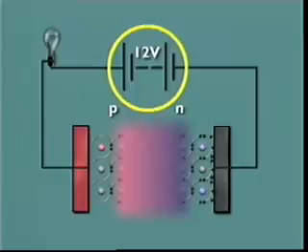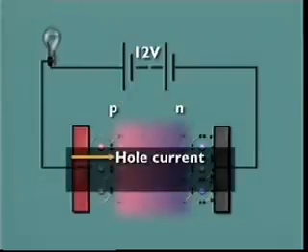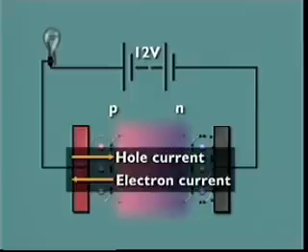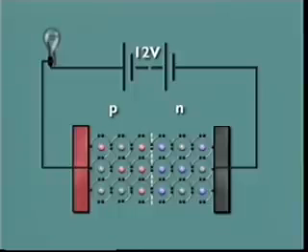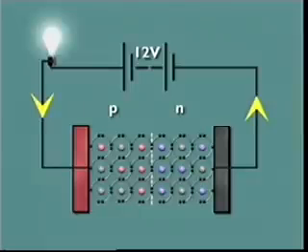If the current source is reversed, lots of holes flow across the junction towards the negative pole, and electrons travel in the opposite direction towards the positive pole. The PN junction floods with charge carriers. The depletion layer disappears, and with it the insulator effect. In this direction, the diode lets current flow.